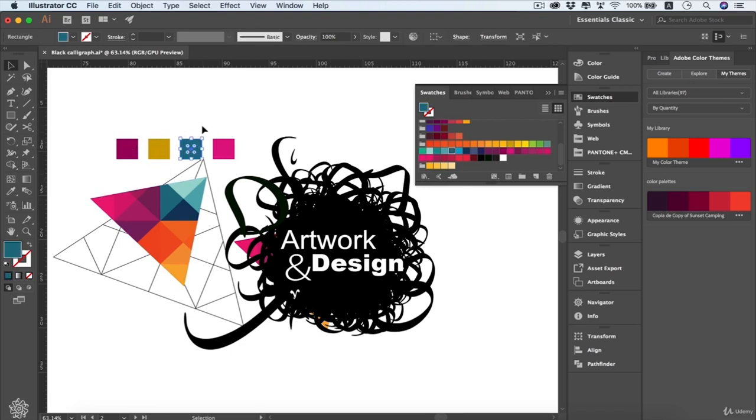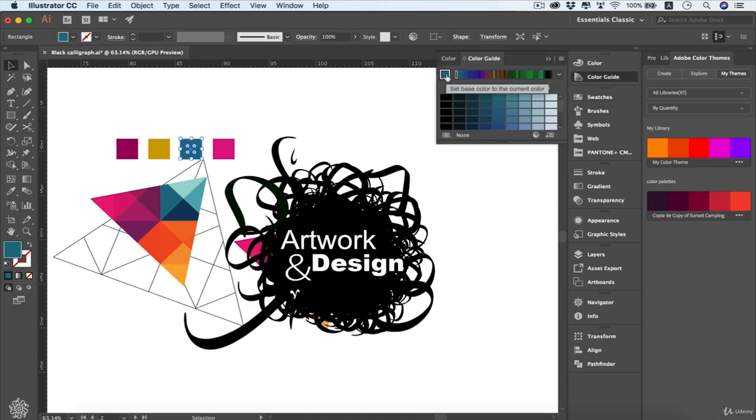So that color guide panel could be really helpful if you like, for instance, that color and you want to get all the varieties of this one. So you're going to be going to color guide and click in here, and you will be seeing all these color guides. Maybe you like that one and that one and that one. You can be using all of them.